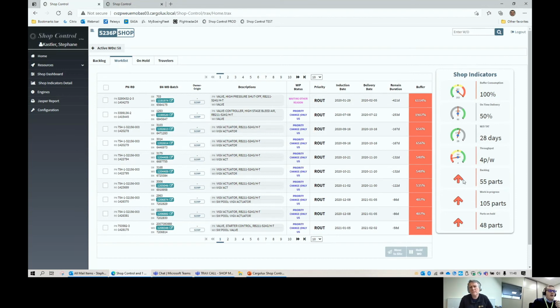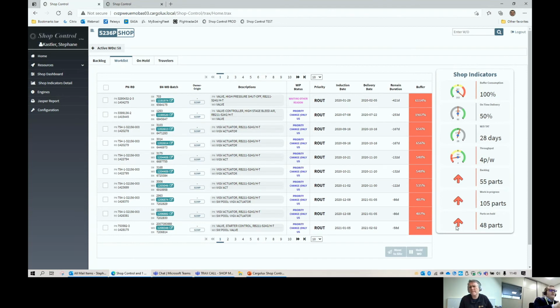And then we have an overview of what parts are in the backlog, what parts are work in progress, and what parts are on hold. And we can review this amount of parts and see if it's getting out of control. And the color of the arrows, that makes a difference?